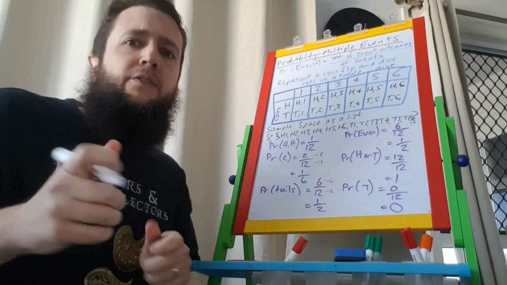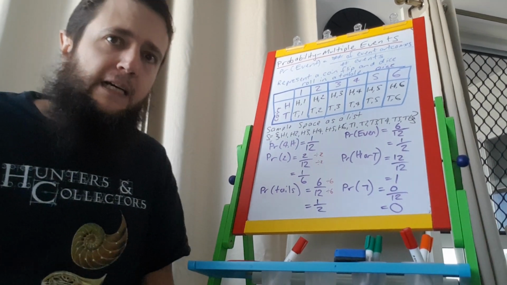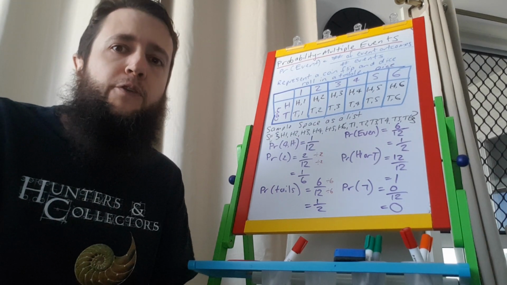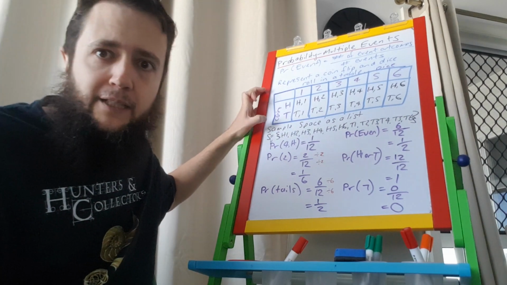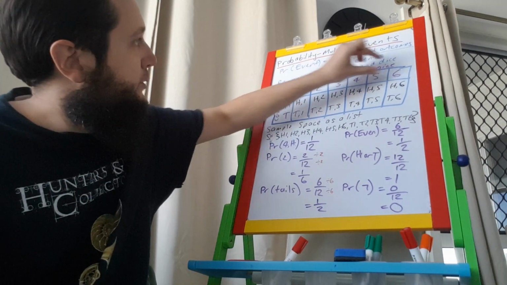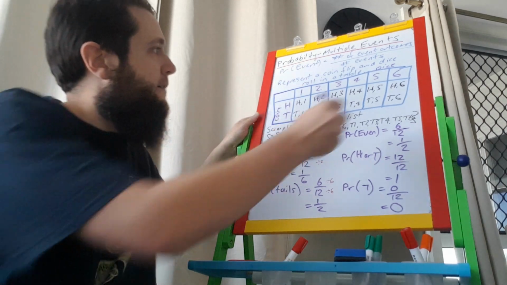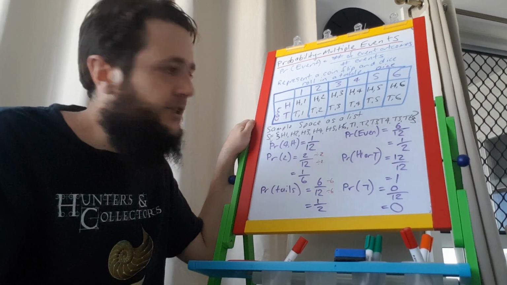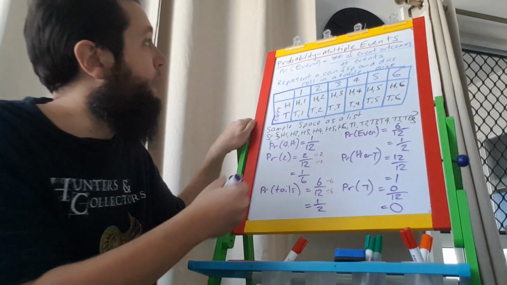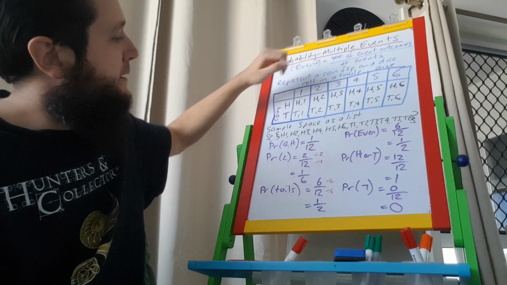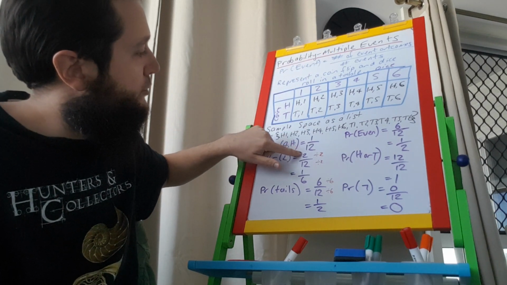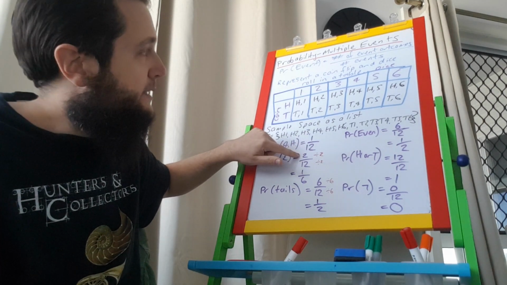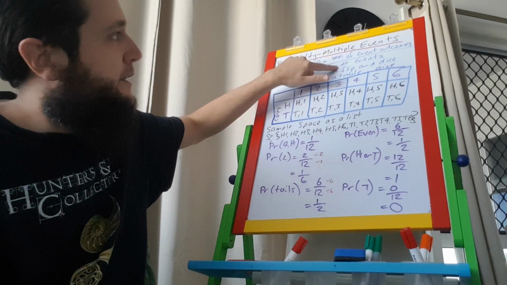Now, the examples in the text are slightly different, but all of them at some level involve you being able to build tables like this. One outcome on the top, one outcome on the side, filling out the values in the middle, and then answering probability questions just like that. So it always comes back to the number of your event outcomes. Like when we said the probability of 2, there were 2 outcomes that match that. It's always the number of your event outcomes divided by the number of events.